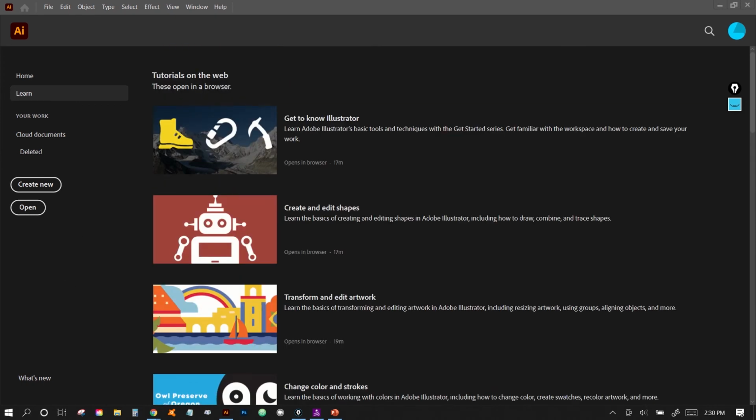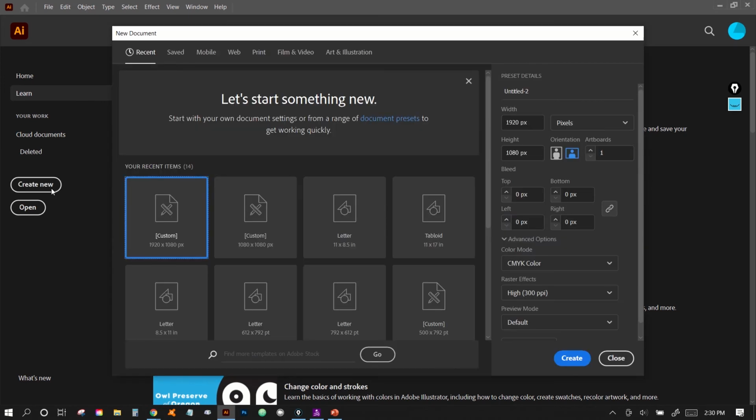All right, so let's start looking at the overall interface of Adobe Illustrator. So first off, we're going to start creating a new file. So right in the home screen, we'll just hit Create New. And we can use any size that we want. Because Adobe Illustrator isn't resolution dependent, you can start with a basic size. I generally use either 1920 by 1080 screen if I'm working digitally and I'm making something for the web, or if I'm making something for print, often I'll just start with an 8.5 by 11 document right here, which is a letter size piece of paper.